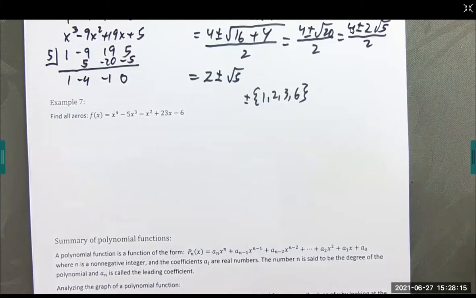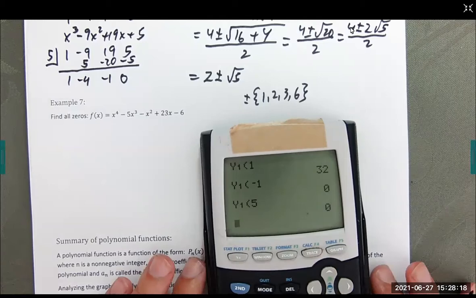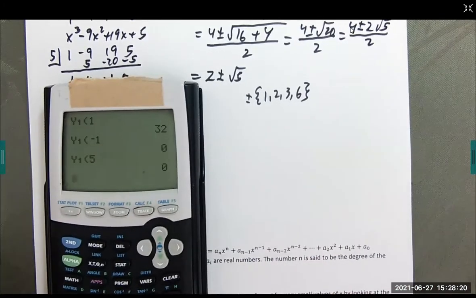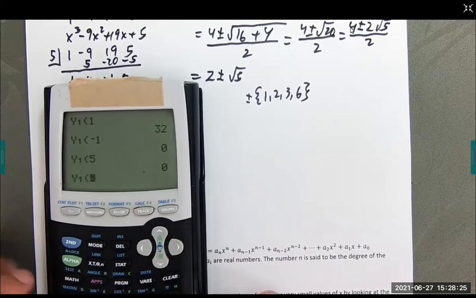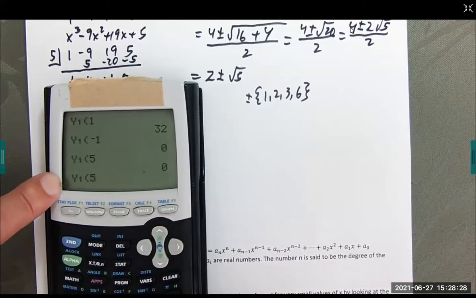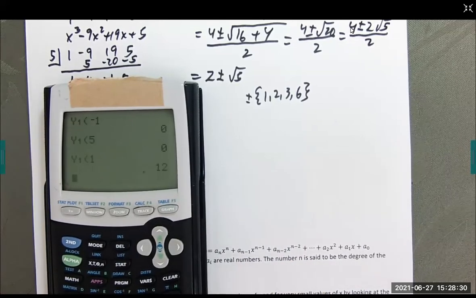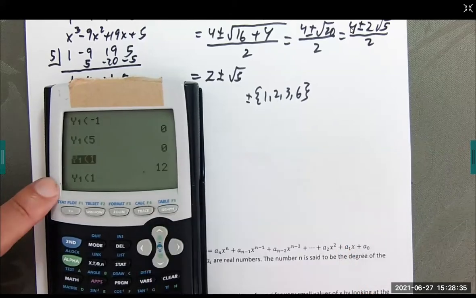So let's go and try to find 2, so we can drop that down to a quadratic. So here we go. Now, because we've changed y sub 1, it's not going to be the old y sub 1, it'll be the new one. So let's try 1. Okay, that didn't work. So what I'm doing is I'm going up and I hit enter and it brings it down for me, and then I can change the number, -1. Nope. So I go up there and I hit enter, brings it down, and now I'm going to change it to, let's try -2. Hey, there we go.